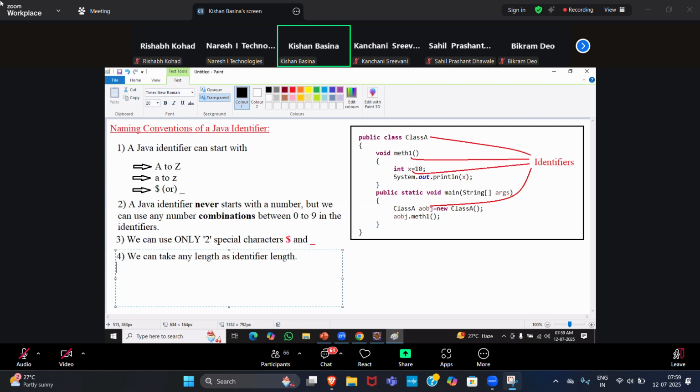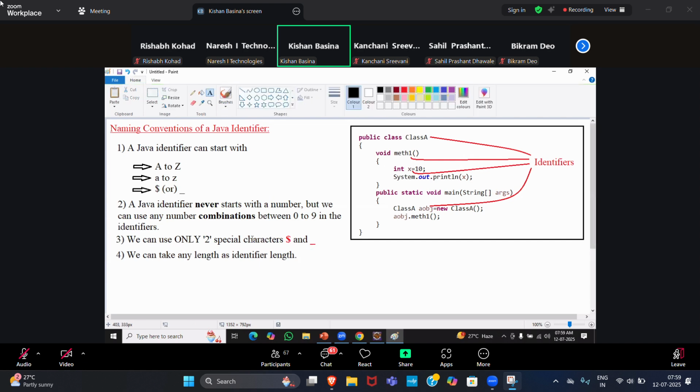Easy to identify. The name itself is the identifier. When I'm giving relatable, meaningful names, easily we'll be able to understand. So we can take any length as identifier length, but kindly please give meaningful names. Remember that.